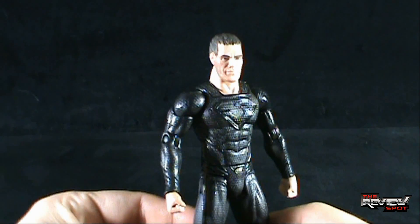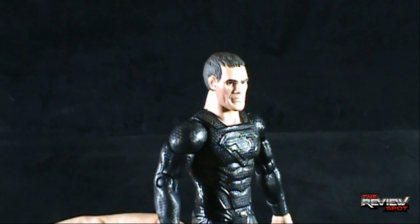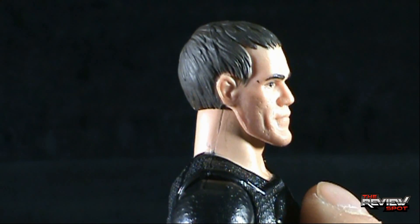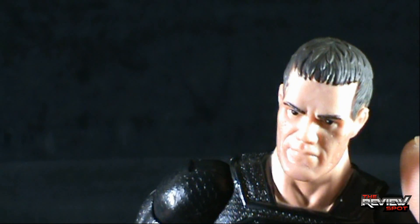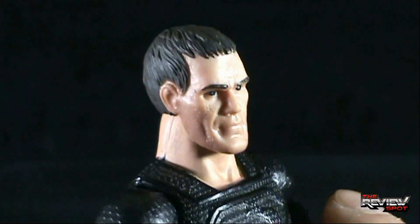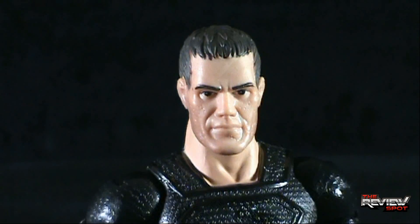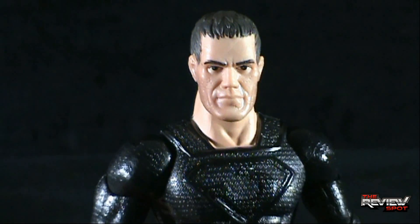It's probably more of a Kryptonian armor, whereas this just looks like his Kryptonian body suit. But definitely that head looks way too big — way, way too big. I feel like I've got a little bit of an imperfection on the face; one side doesn't look too bad, but the other side looks like he's been standing really close to the sun. It's a little more red. I can't comment too much on the sculpt — whether it looks like General Zod or not — I guess we'll be a better judge after we've seen the movie.